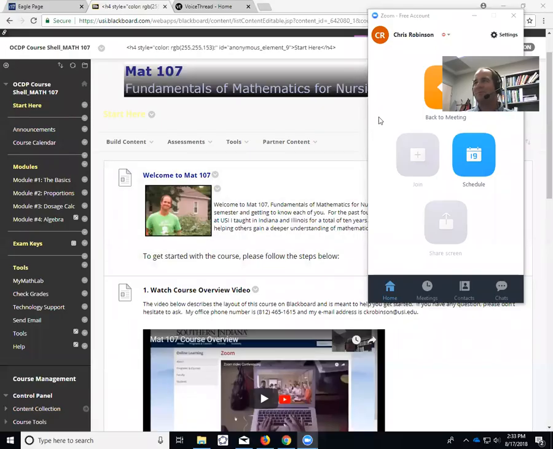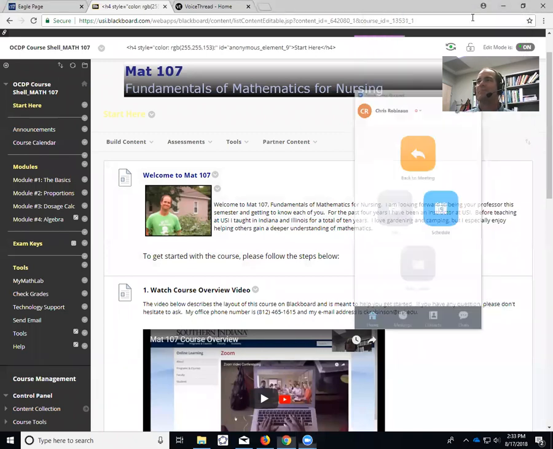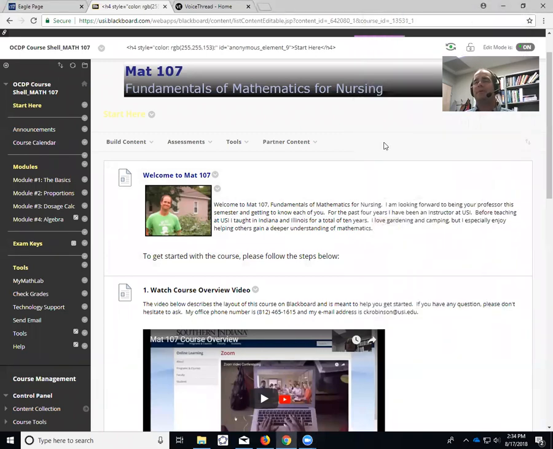I've got my computer shown here, but I'd like to show you the screen, and using Zoom, I can click on screen share. Let me get the desktop going here, and instead of seeing me quite so much, you can see what's on my screen. So what I've brought up here is the opening for our course on Blackboard.